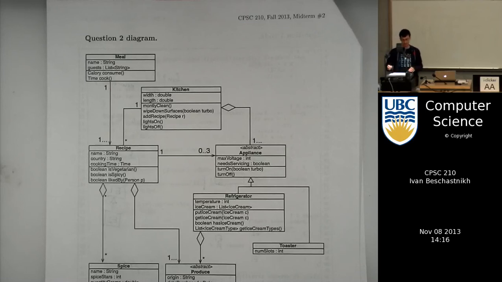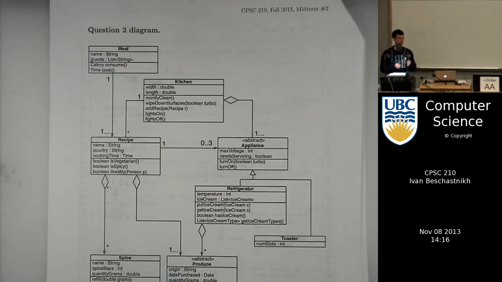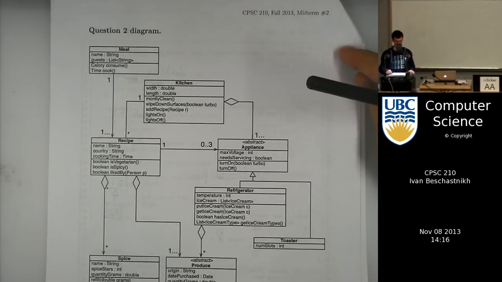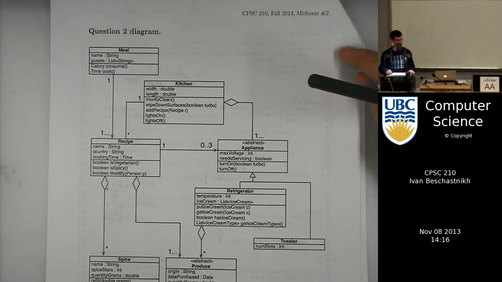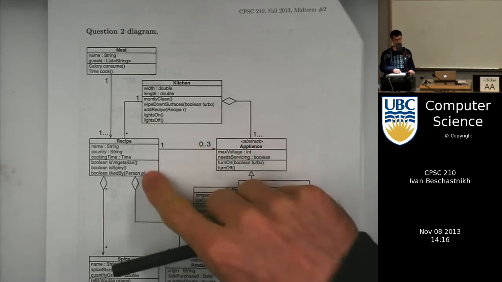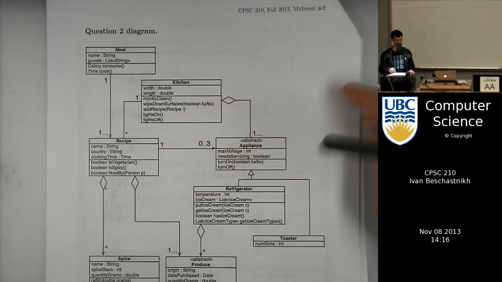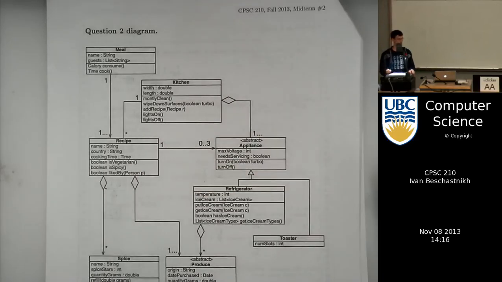So the idea is, now you have a UML diagram. Somebody gave you the specification. Write down the code for it, right? This is a very common task. In fact, it's more common than extraction. So given this diagram, you're supposed to write code to capture the relationships between recipe, kitchen, and appliance, and capture all of the associations and aggregations in this diagram. So here's the code for recipe.